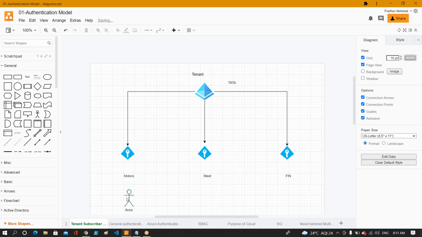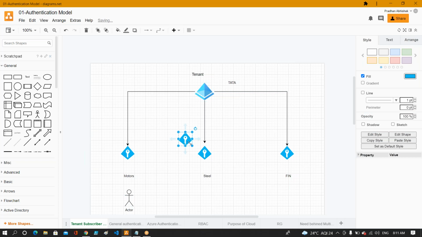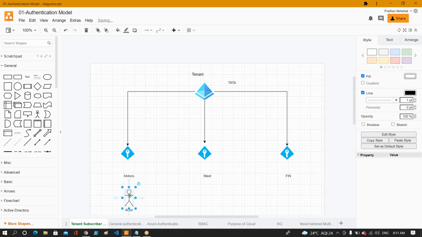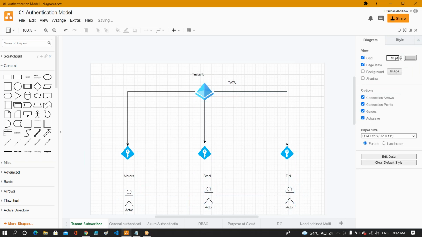An employee of Tata Steel should only be able to log into the Tata Steel subscription of Azure, and an employee of Tata Finance should only be able to log into Tata Finance, not the other way around. A Tata Steel employee cannot log into Tata Motors, and a Tata Motors employee cannot log into Tata Steel, and vice versa.